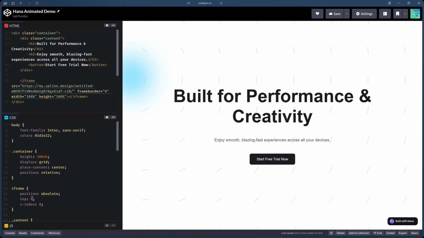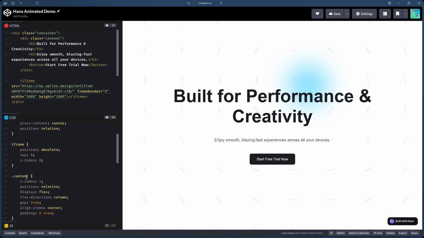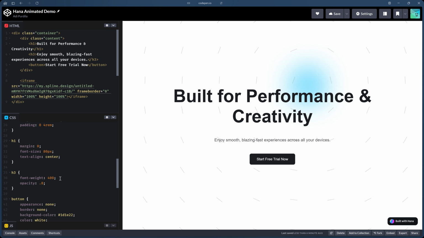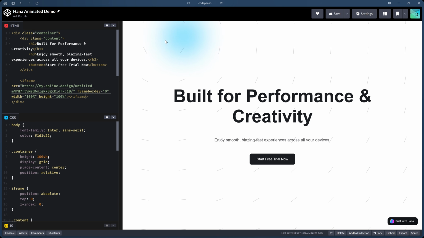The iframe, so the embed, the animation, is set to position absolute, and it has a z-index of 0, so it sits under the content. And then the content itself has a z-index of 1, and the rest doesn't really matter. Essentially, I'm positioning the animation absolutely under the actual content of this section.